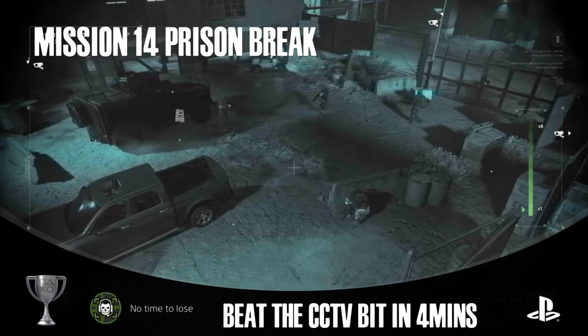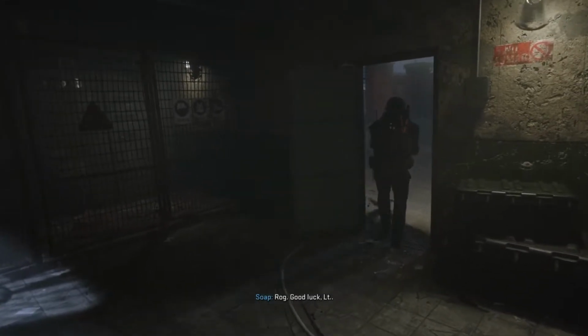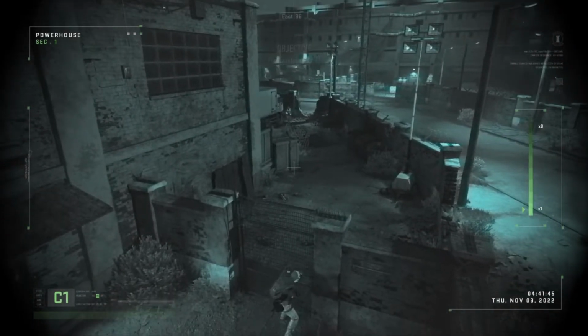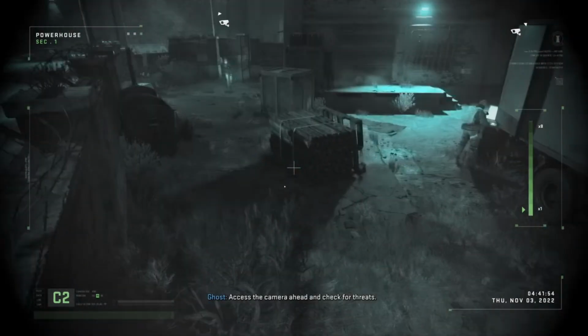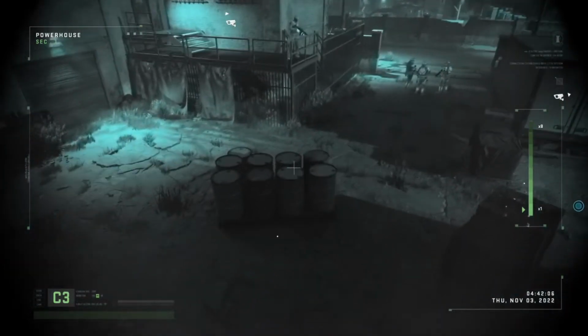So in mission 14, Prison Break, we can get the silver No Time to Lose trophy for beating the CCTV section in under 4 minutes. This is a section where it's kind of like Watch Dogs, where you tell Ghost where to move, and we have to take him along a route, killing enemies and planting bombs on trucks. So just follow the route I'm doing in this video.